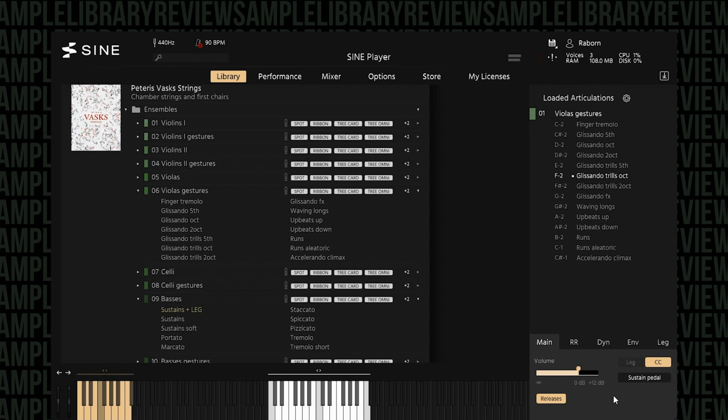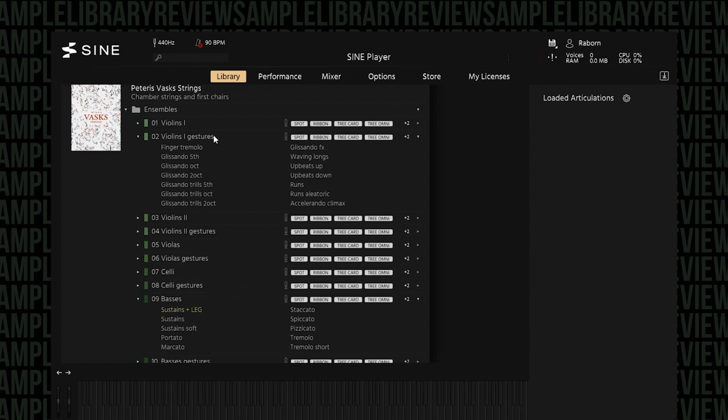And let's do the waving longs. I really like these upbeats up and upbeats down. All right, and let's do the alexarando climax. Someone correct me. I know I'm saying that incorrectly. Wow. Wow. Okay, let's do the violins one gestures, and then we will move into the solo instruments.